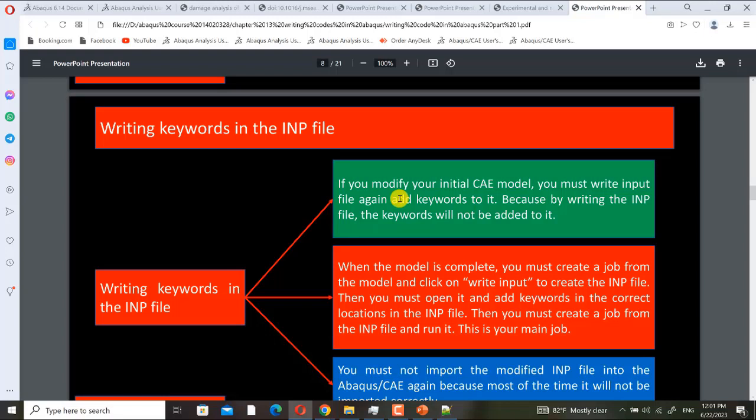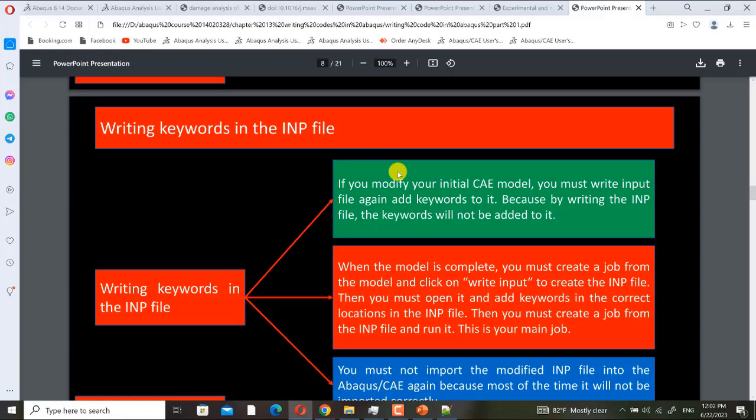I will explain this paragraph again when I am solving an example for you. First of all, you must create the CAE file, and then you click on write input, and then the input file is created. Then you must modify the input file and then create a job from the INP file and then run that job.